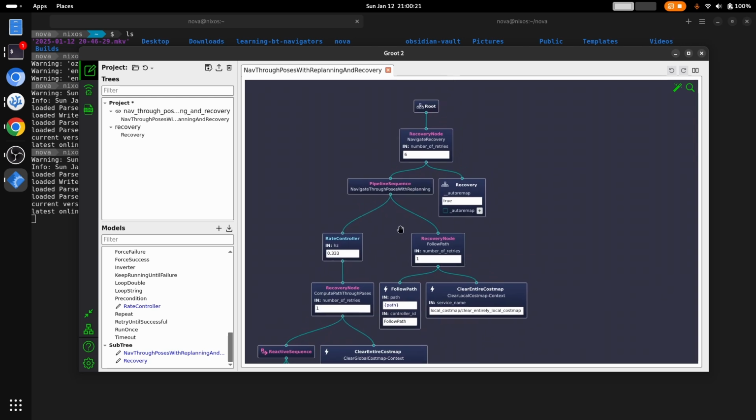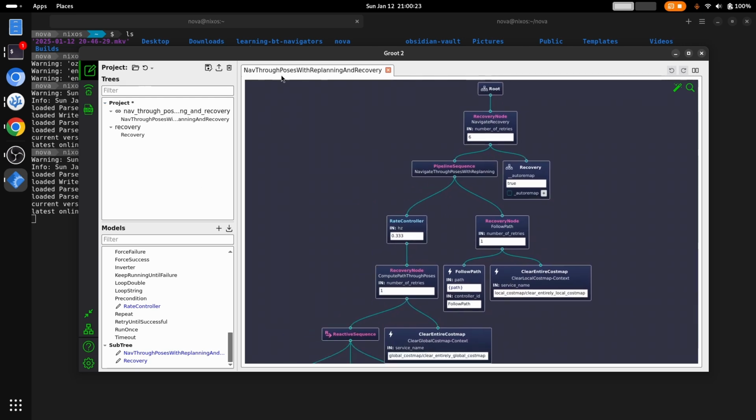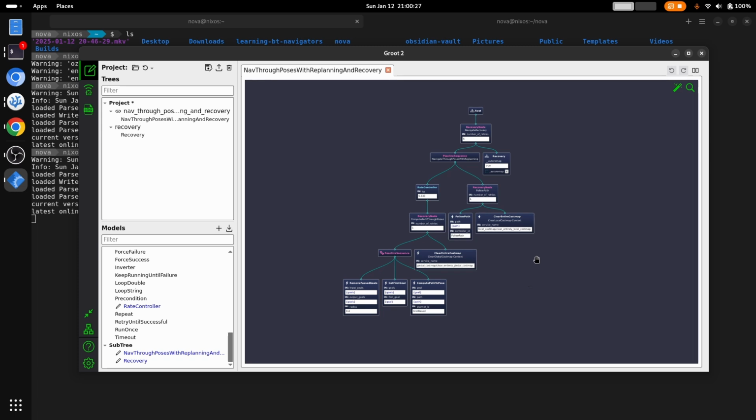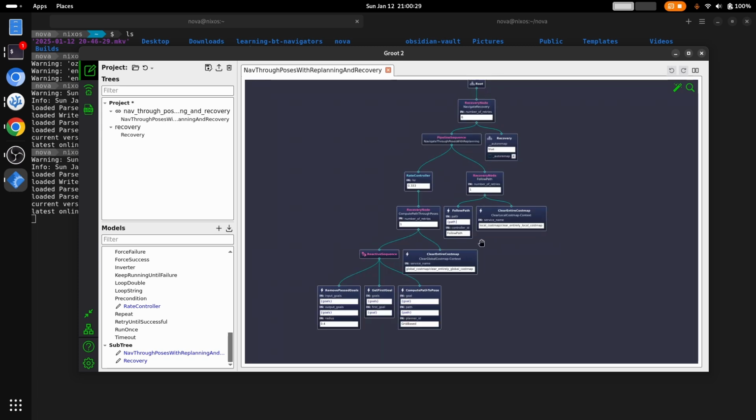So this behavior tree is from nav2, navigate through poses with planning and recovery. My plan is essentially to take this behavior tree and edit its functionality. Currently with navigate through poses, you can drop a bunch of goals and then start navigate through poses, and it will go to each goal one by one.